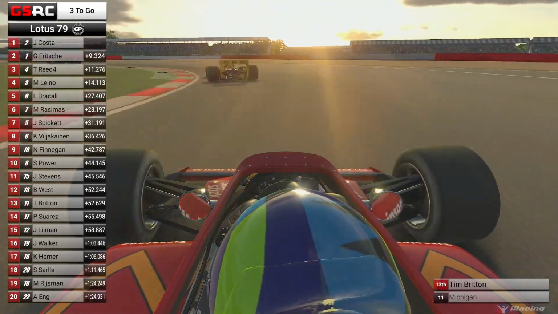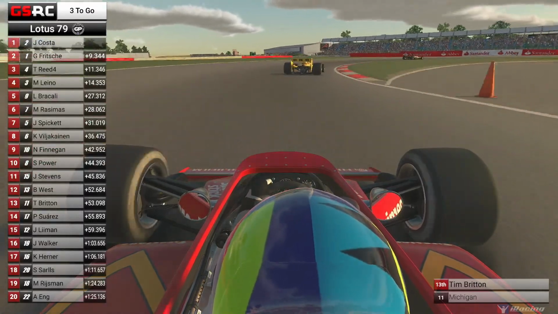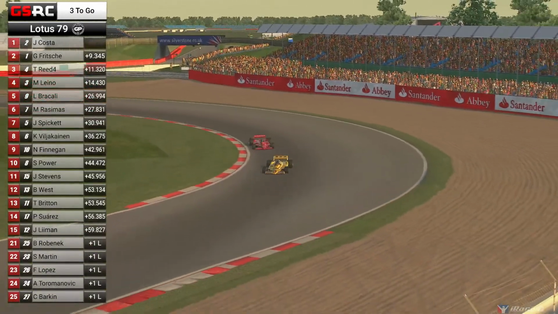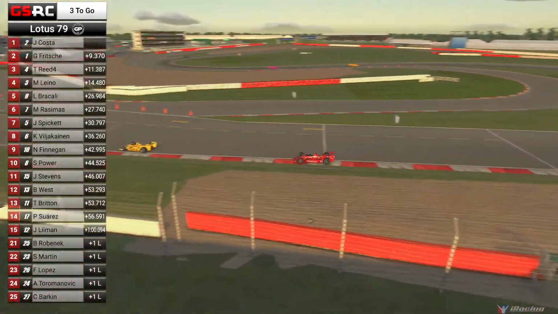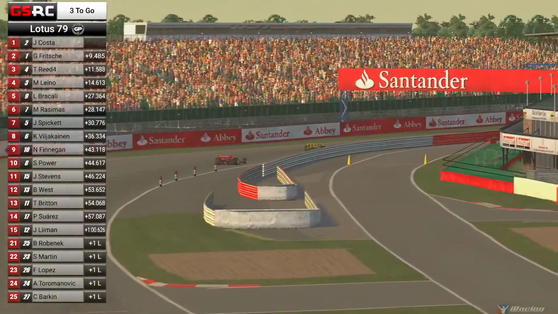This for 12th place, but Baz is having none of it at the moment as he drifts it slightly going through. We'll have 3 laps to go when he hits the line, and Barry West doing everything he can to keep Tim Britton, number 11, pretty much at bay.